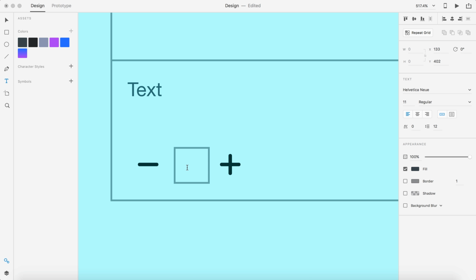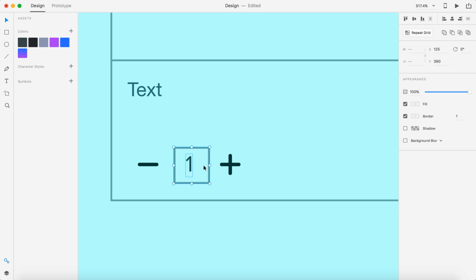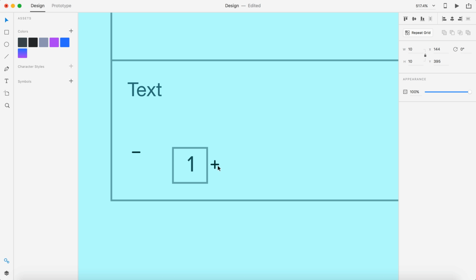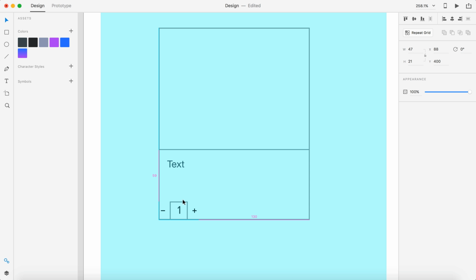Inside of it, I'm going to put the value of 1 for now. This is going to be in Proxima Nova font, and I'm going to make this value 13, centered up. And for now, we're going to set this to the black color I'm using. So I'm going to center this up in the square by using my align tools. And I'm going to group that. The plus and minus, I'm going to lower these to 10 by 10. I'm going to stick this one right here and put this one on this side. So on each side, I'm going to put 3 spacing. And I'm going to group these together. Position them 10 from the bottom and 10 from the left so they align with this.